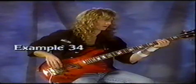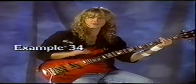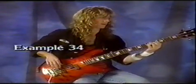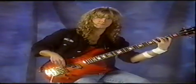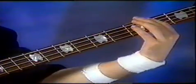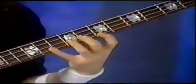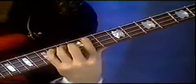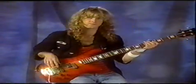Now, the note in G major 7th that's closest to the nut is F sharp, the 7th. So we've got to figure out the four shapes for this chord. We'll start with the 7th. Okay, then we'd move up to root position, starting on the G. From the 3rd. And the 5th. Now that's the four inversions of a G major 7th. Now let's run those together, see what it sounds like.